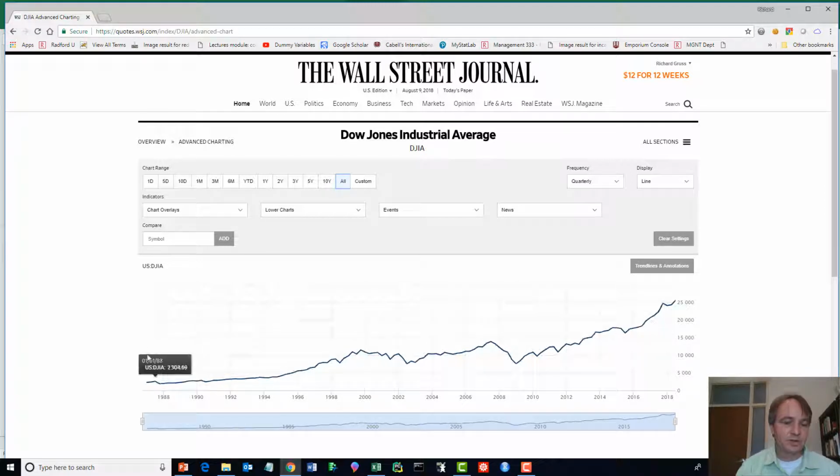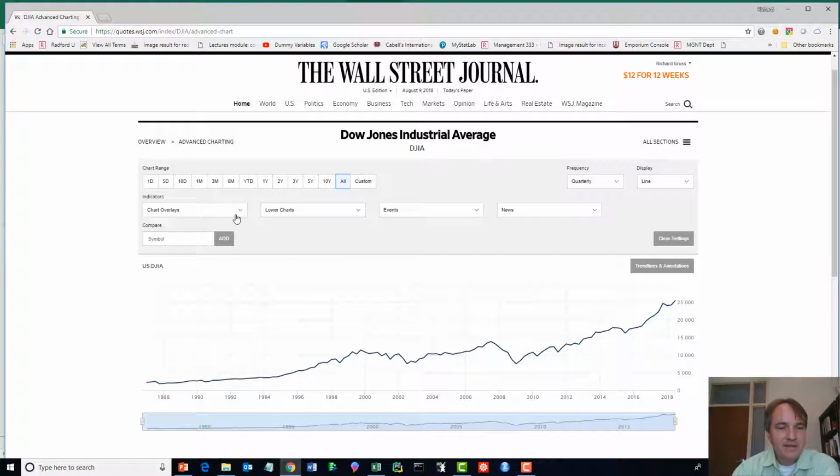So this is the so-called all of time. By their measure, all time starts in 1987. Now, the Dow Jones has been around since the 1800s, so this is just where they decided would be a reasonable time to start. And so we can see that we have various of those components that are built in here. We've got some cyclicality, and we can see that there's a general long-term upward trend here. But let's go ahead and use some of these tools to provide a better visualization.